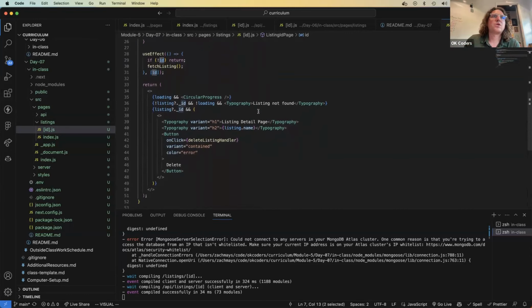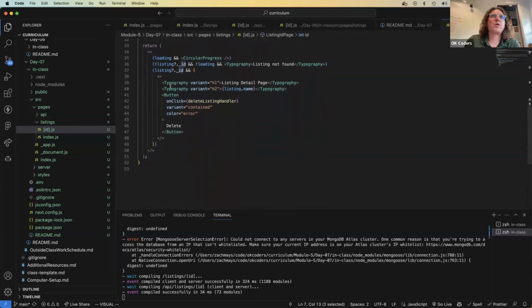Right now we just show the listing name and we just display it. It's not actually in a form. So what we could do is show that as a text field that you can edit. So we would change this.